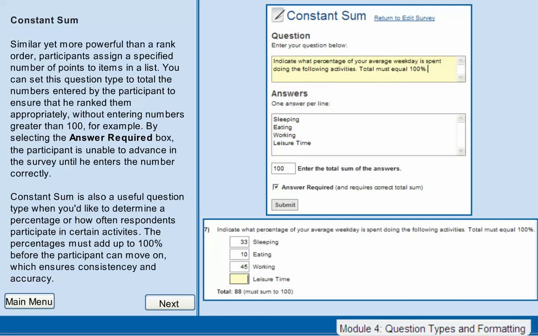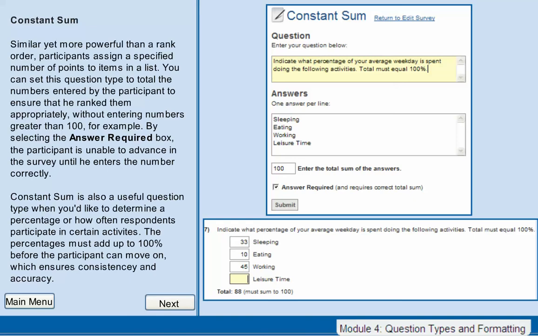Similar yet more powerful than a rank order, the constant sum question allows participants to assign a specific number of points to items in a list. You can set this question type to total the numbers entered by the participant to ensure that he answered them appropriately, without entering numbers greater than 100, for example. By selecting the answer required box, the participant is unable to advance in the survey until he enters the numbers correctly.